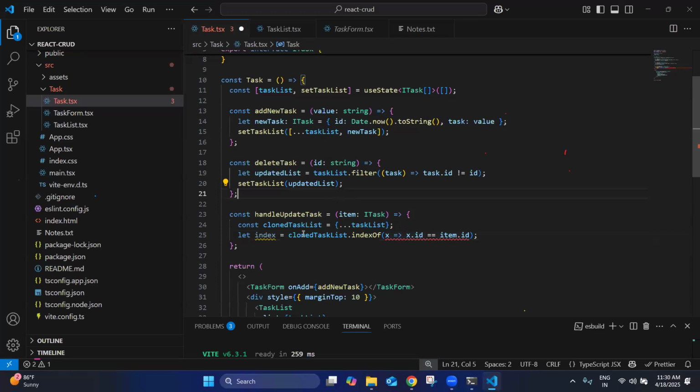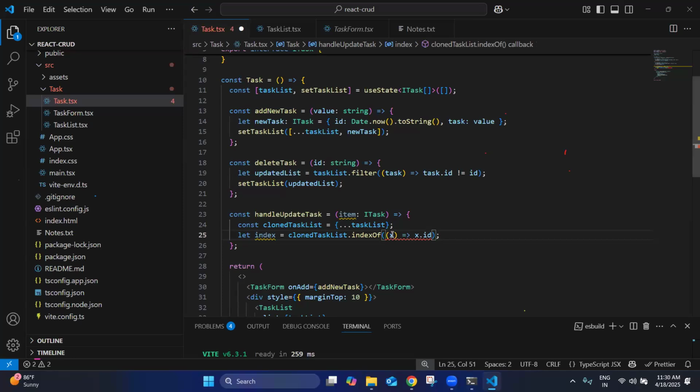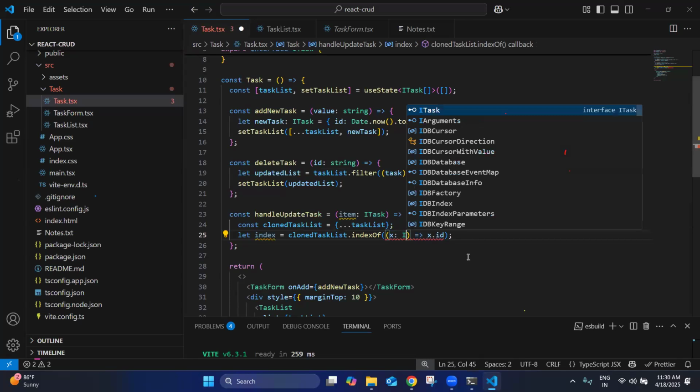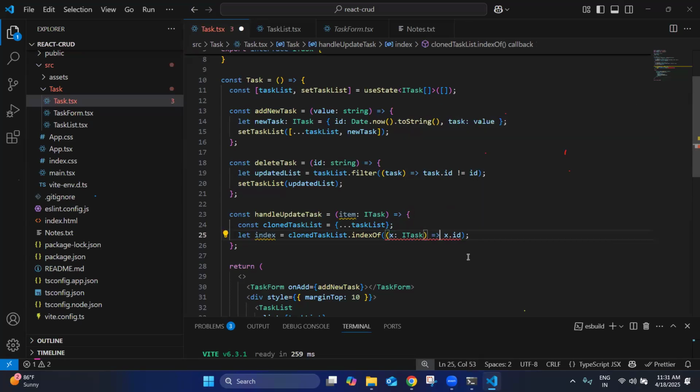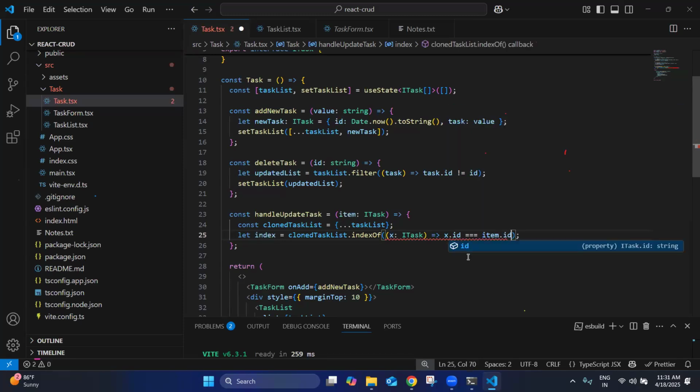Just a minute. Here we will get x.id. What is this? x is of type any, so we can say it will be of type ITask, and equals item.id.